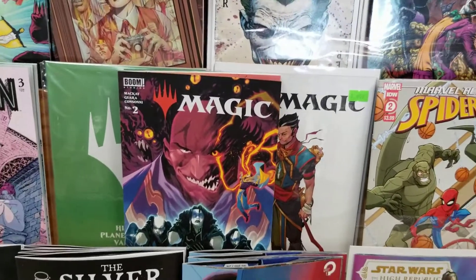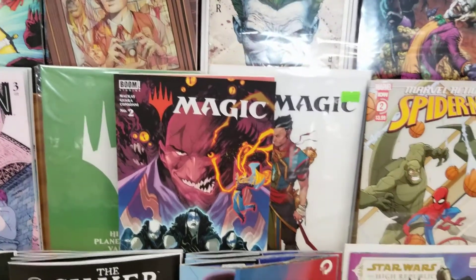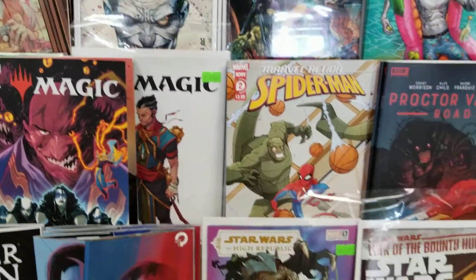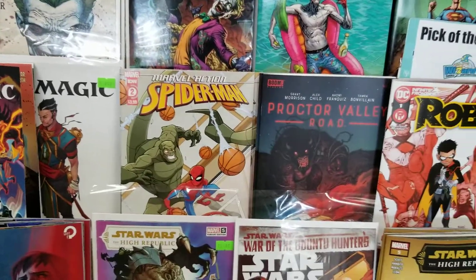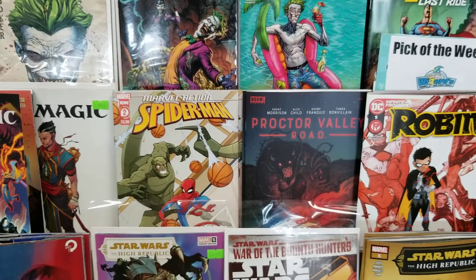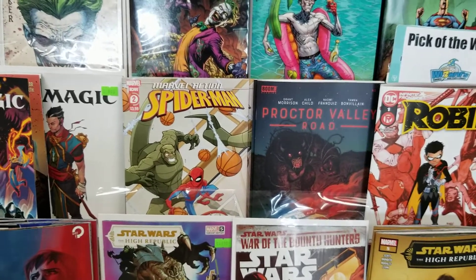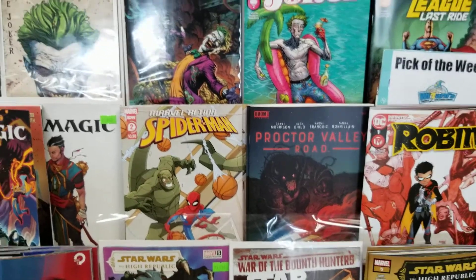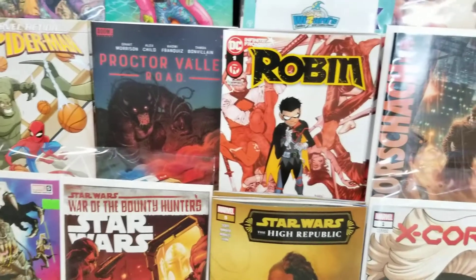We've got Carmen — definitely a book I'd recommend for an older audience. Magic has been a pretty good book; IDW and Boom are both good, though IDW especially does really well with their licensed products — writing stories for stuff that's already pre-made. If you want to read some newer Magic stuff, the older stuff like the Brother Wars is a lot better, but for those who want to get into Magic lore this is really good — I'd highly recommend it.